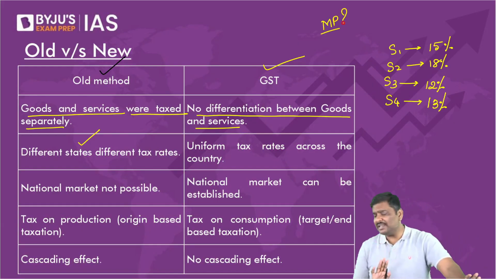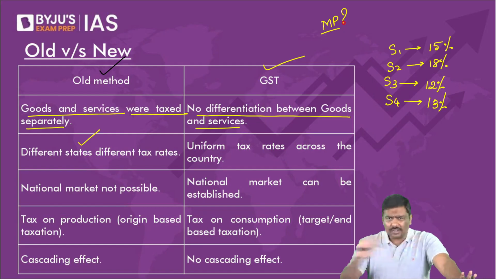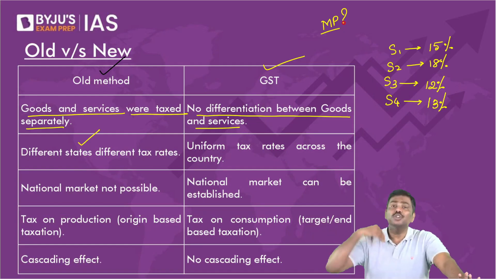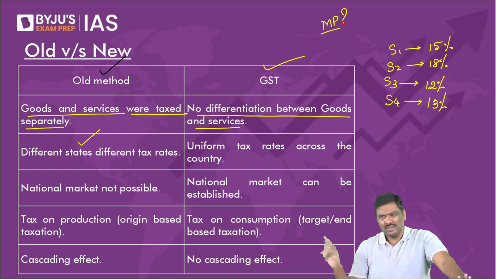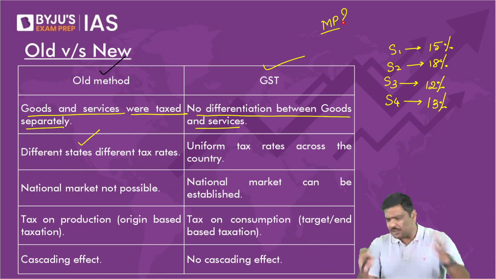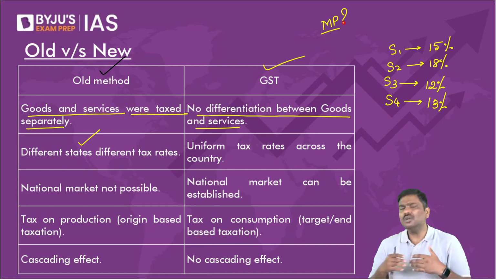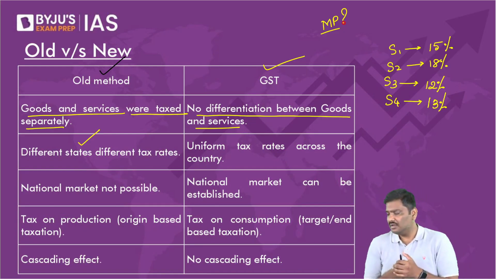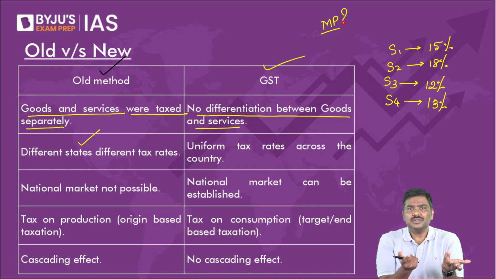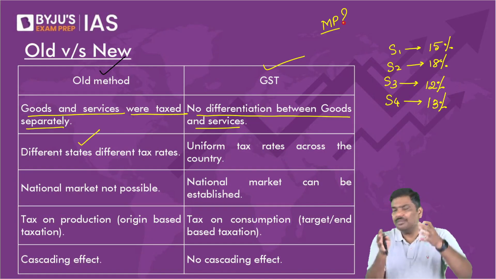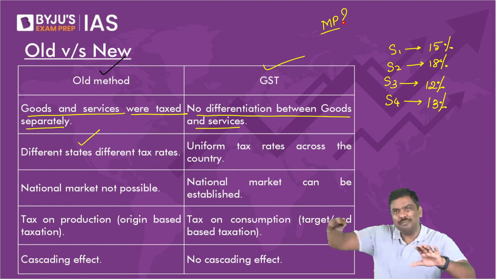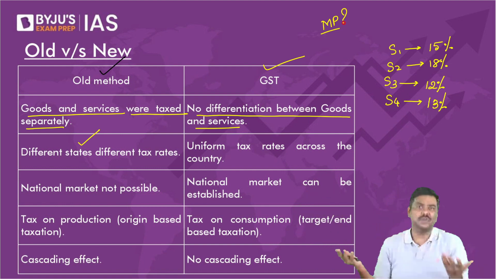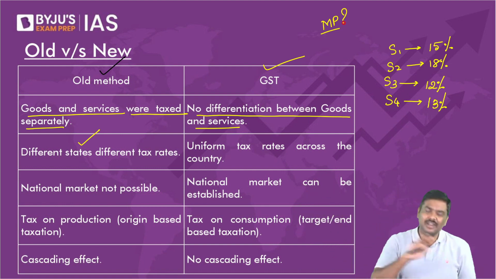Think logically, by the way. The rate of GST remains the same. Should the market price remain the same? Answer is no. The market price should not remain the same. Why? What about the cost of transportation? So market price will not remain the same. For some states, the product could be one rupee higher compared to other states because of transportation cost. But the rate will remain the same.